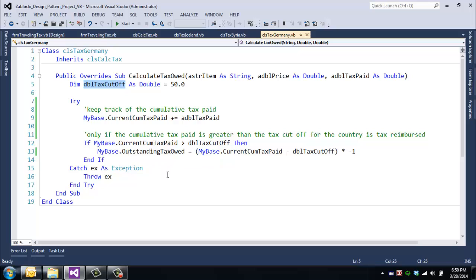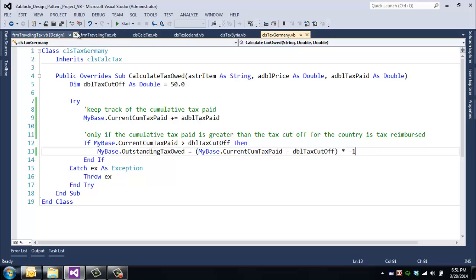If it is, then we're going to calculate the tax owed, but in theory it's always going to come back as a refund in Germany since you pay it up front. So we're going to take the cumulative tax paid minus the cutoff, and then multiply it by -1 so that it comes back as a refund.